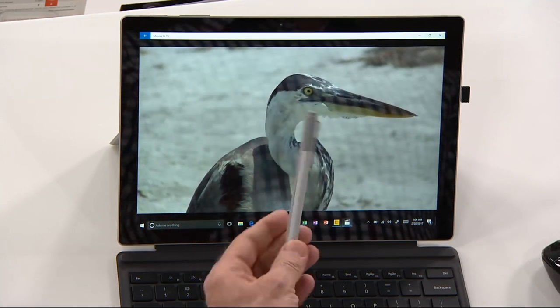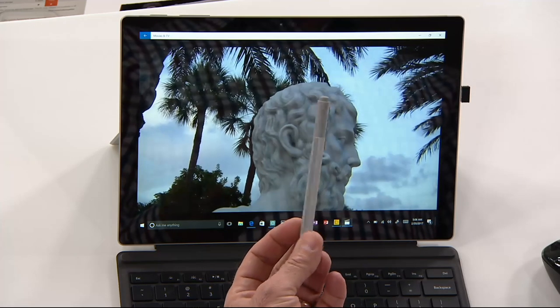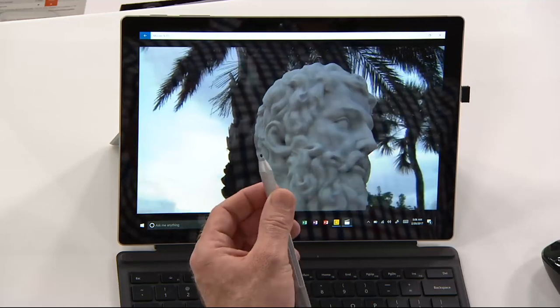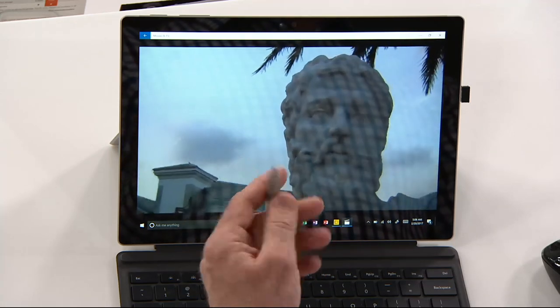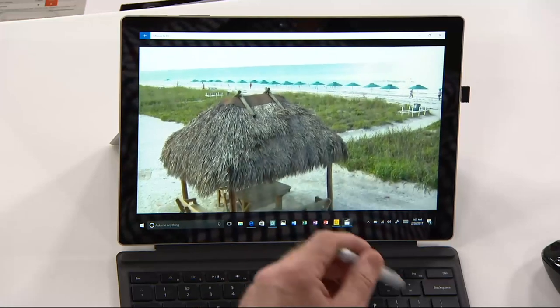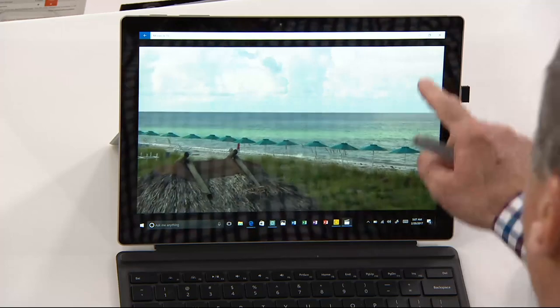Let's look at this for a second. To the naked eye, this looks like a stylus — the cheap little thing you'd find at the dollar store. No, no, no. This is what they call the electronic pen — I call it the magic pen. The reason I call it the magic pen is because this device is what separates the Surface from every other computer and every other tablet out there.